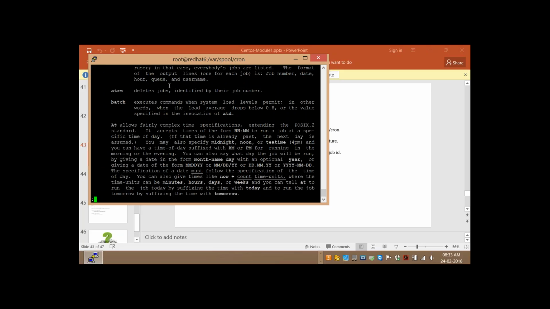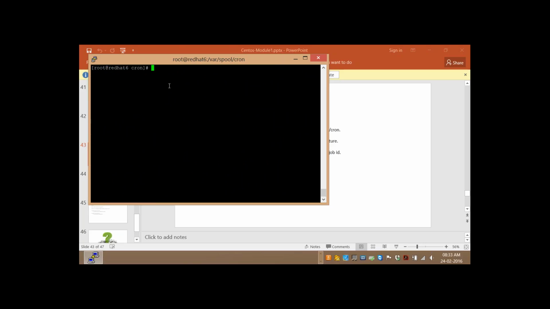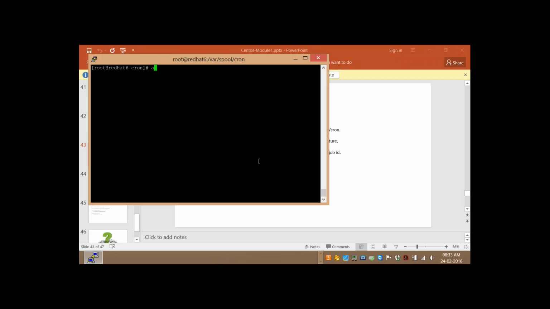I'll just refer to the format. I don't use the at command, but it is just for reference. There is another scheduler that is available. Okay, I'll check and let you know. Meanwhile, you can also try it out. The format would be just at space sometime space the job name, or you can give any command as an example. Let me just try one more time. At 5 p.m. ls syntax.